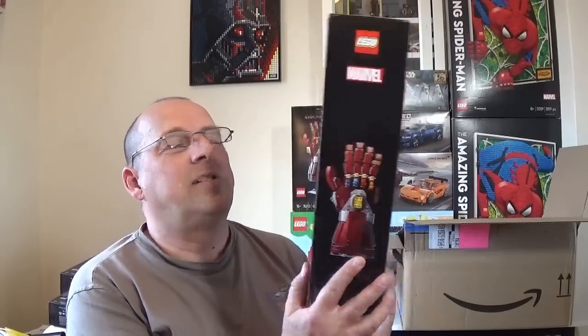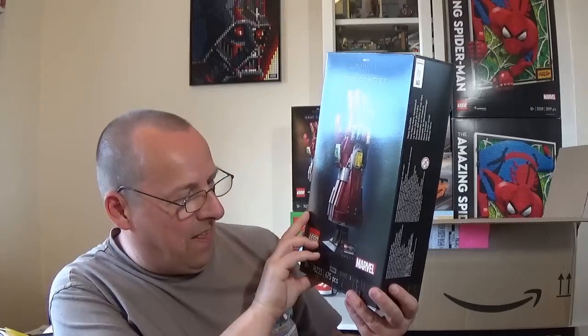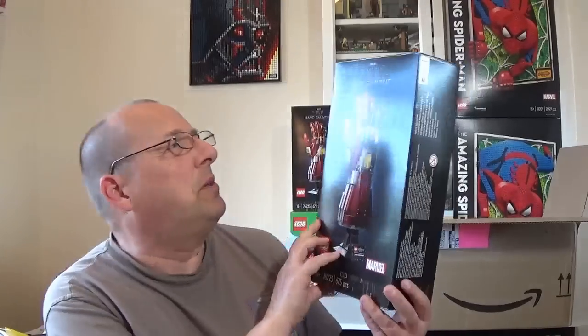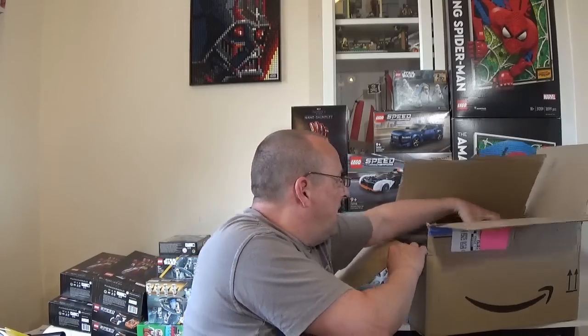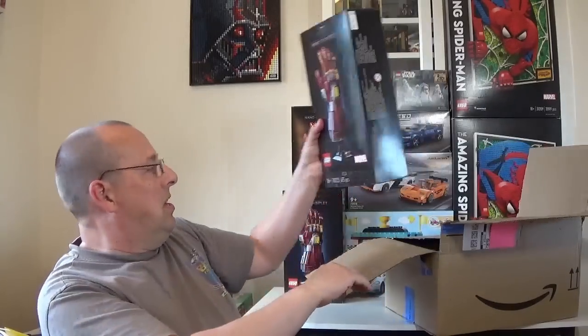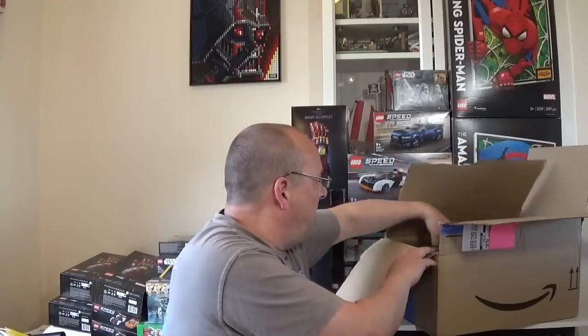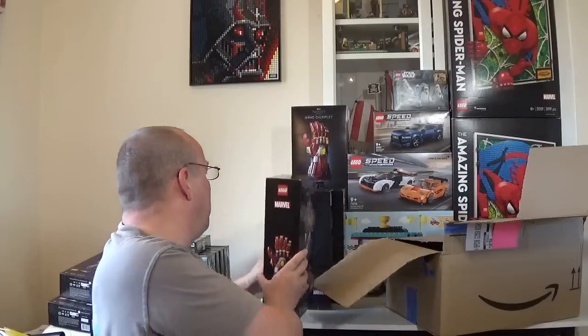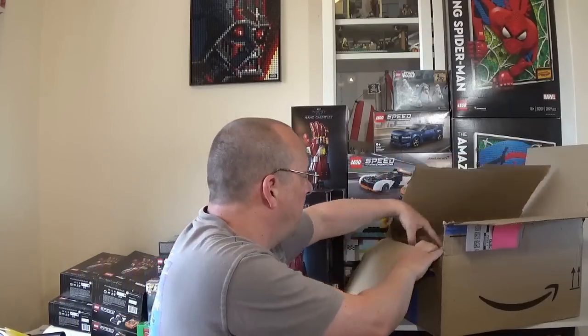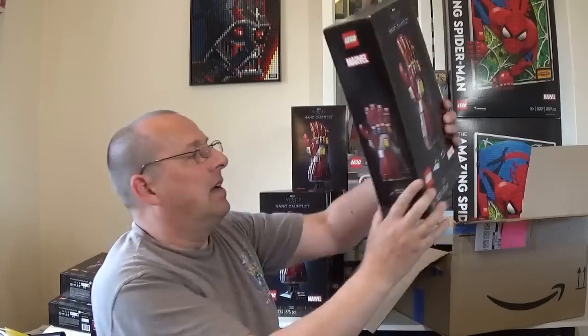I just thought that's probably the lowest we're ever going to see it at that price, so I actually bought 4 more. So I've ended up buying 8 of these altogether, which is probably why I should build one of these, because I've got 8 of them now, so I don't think one would go amiss. But anyway, that's what I did there. Let's have a look at the rest of them in this particular box. Again, the box condition is generally very, very good from Amazon, very impressive. Yeah, all the boxes seem quite good.